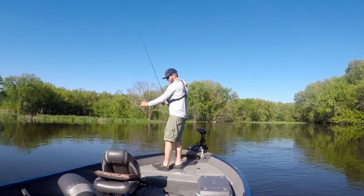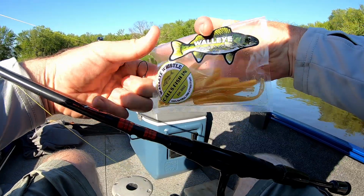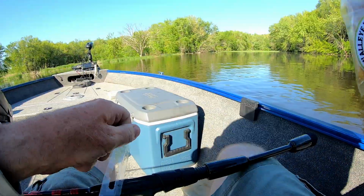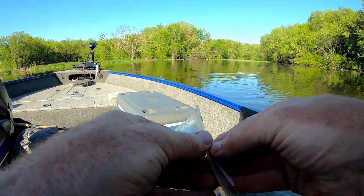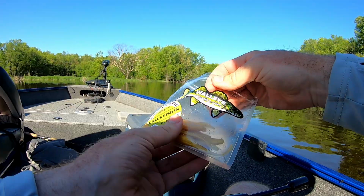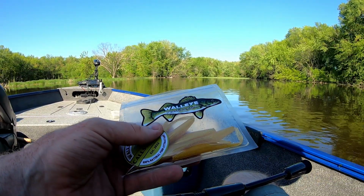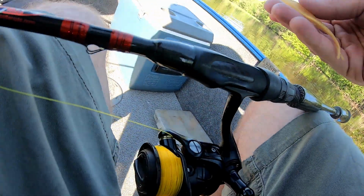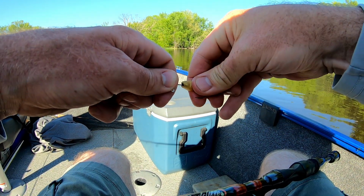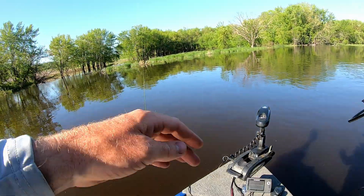I think I'm gonna dig in my bag of tricks here and see what else we got. Like the looks of that one. Calls fish in. 100% natural fish attractant. I know the guy who makes these baits and these scents, and he really does catch natural baits to make his scents. Oof, that smells excellent. That is a smallmouth killer right there.